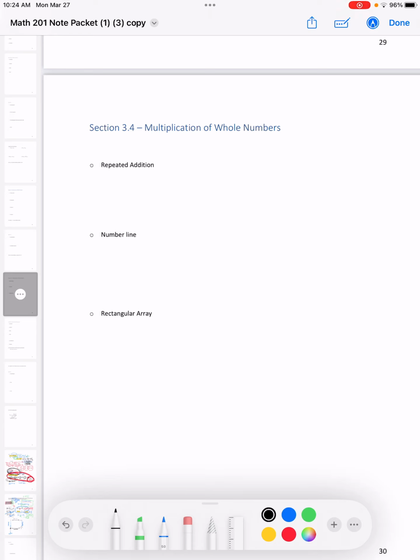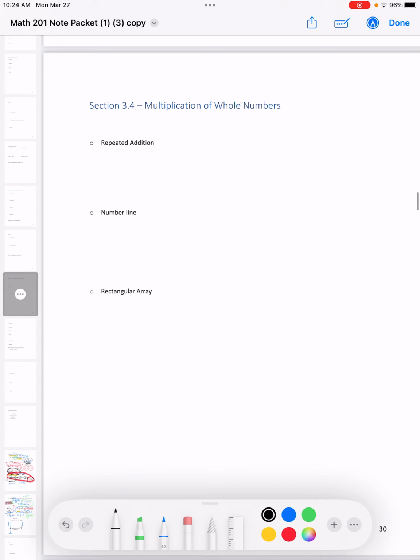So we've looked at addition and subtraction. So now let's look at multiplication using our whole numbers. And just like we've seen before, we are going to start with our methods. So how we would first introduce the concept of multiplication to our students. We want them to understand what all the different multiplication symbols mean. So we want them to understand what we want them to do with 3 times 4.